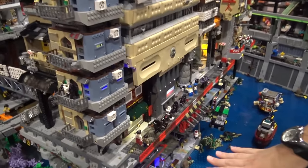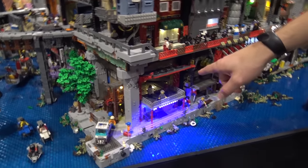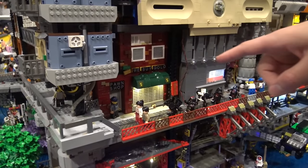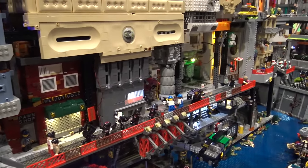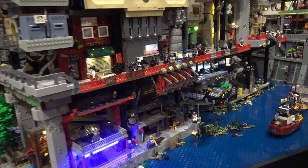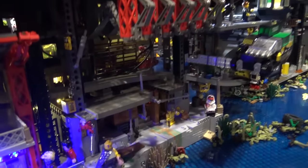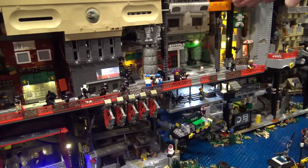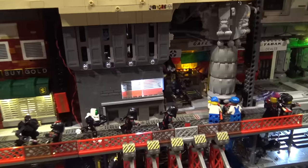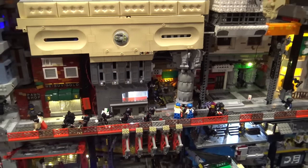Down here, after you get off the train at this strip club station, you end up down at the monorail stop, and that takes you to the rest of the town. You can either go up to the pawn shop and then walk through the town here, or you can go down to the lower level where you've got your hookah lounges, your back alley surgery shops, your kebab stands. And then up on the top here, we have the pawn shop, we have the high security checkpoint for the black site comms company tower, I think we're gonna call it.